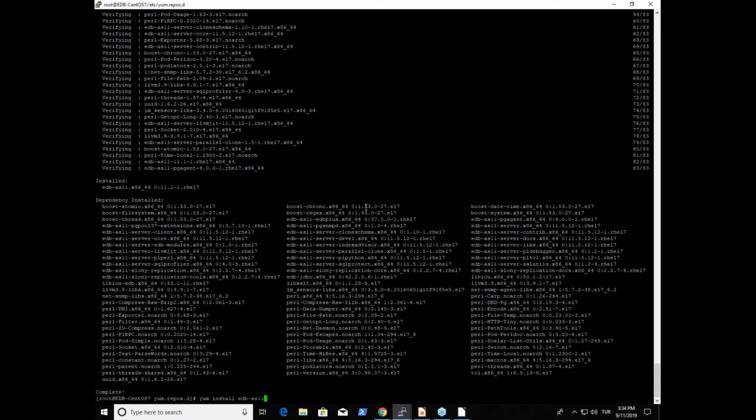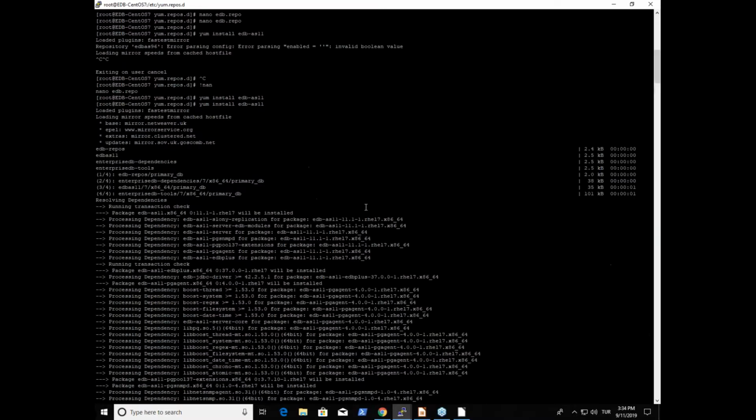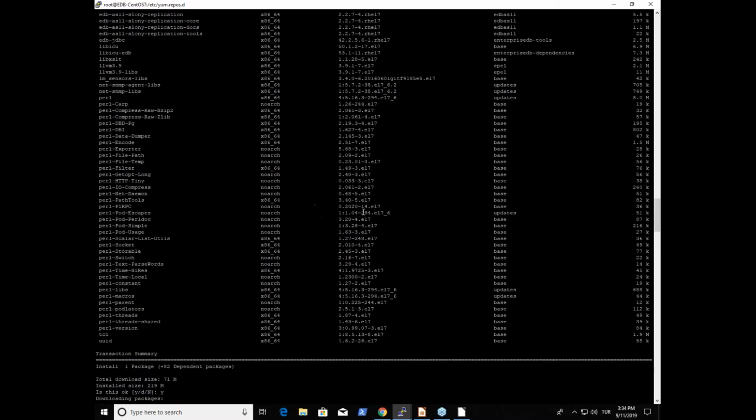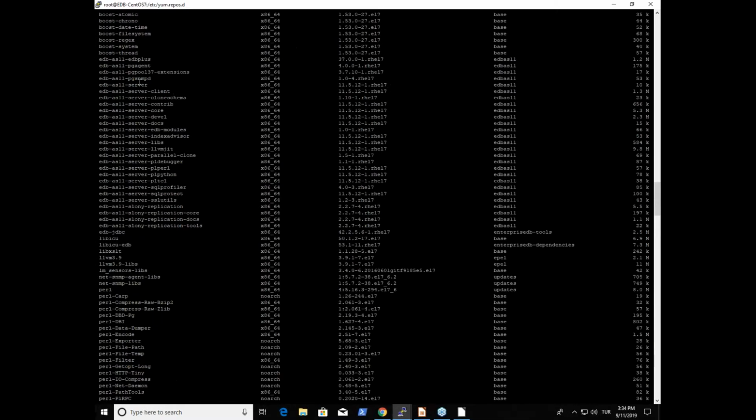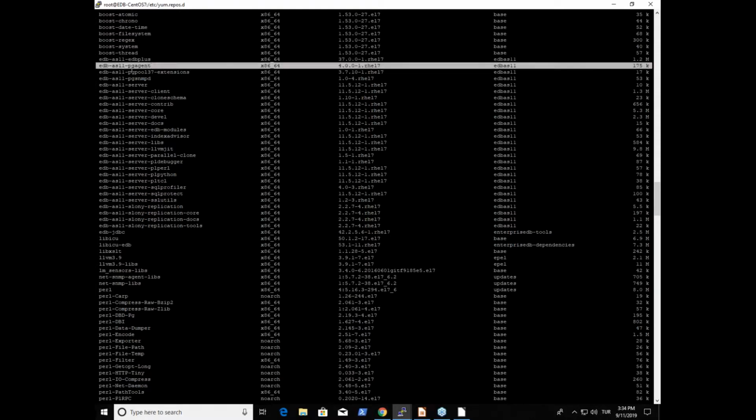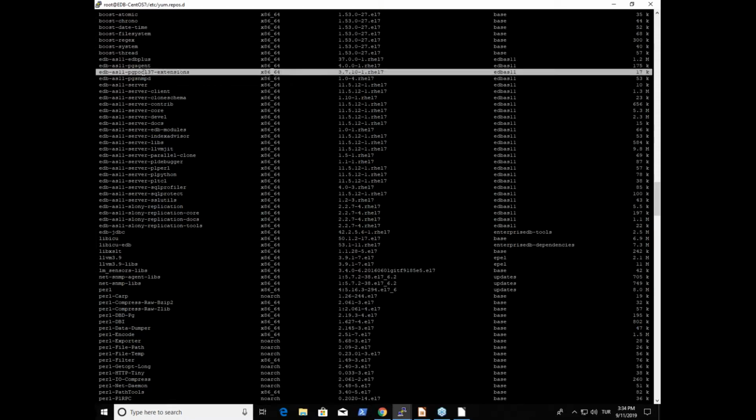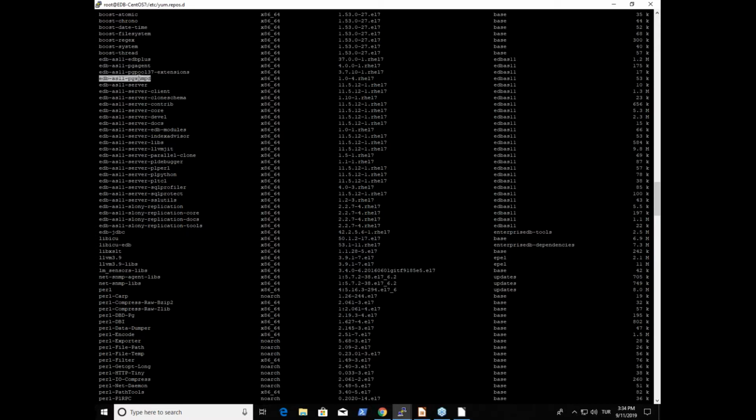So what does this command do? Actually, this is a magic package which downloads lots of EDB RPMs for you. So in this case, we had EDB Plus, our EDB Plus product, PG Agent for Advanced Server, PgPool for the load balancing and connection pooling, PG SNMP daemon for Advanced Server.